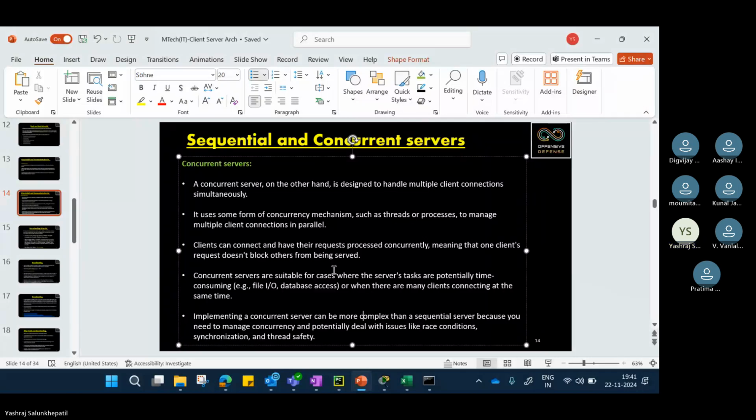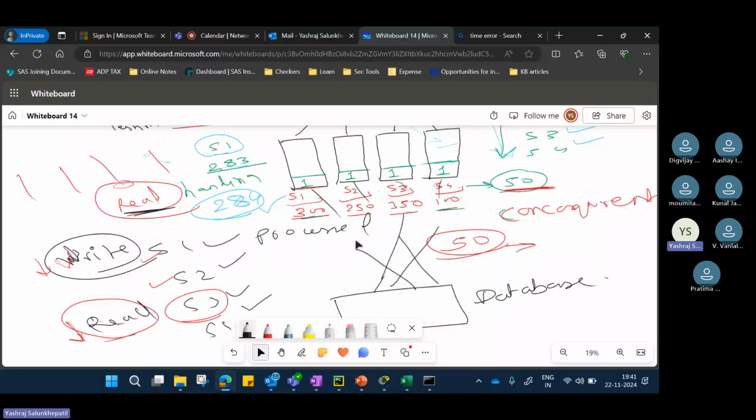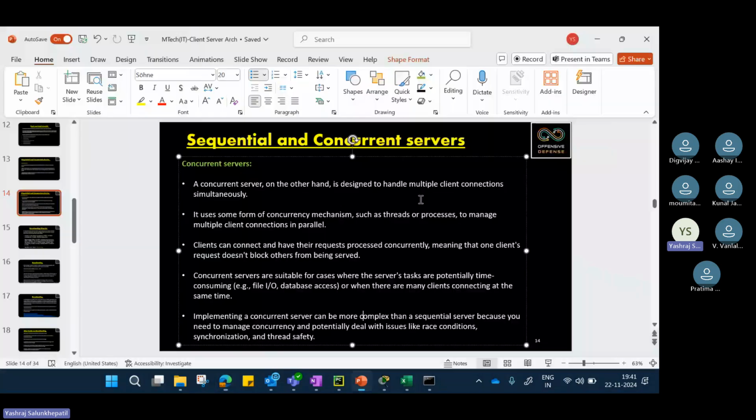What else? It has to manage multiple threads. Threads are nothing but these multiple connections that are made by the server to a particular application. Okay, that's what sequential and concurrent servers are.